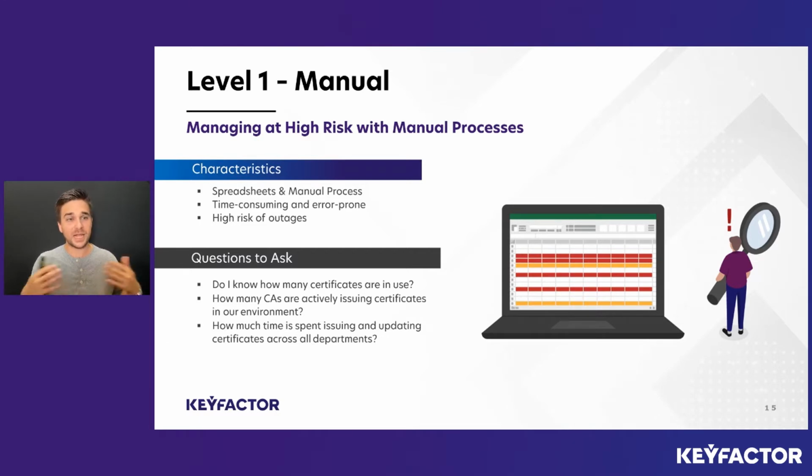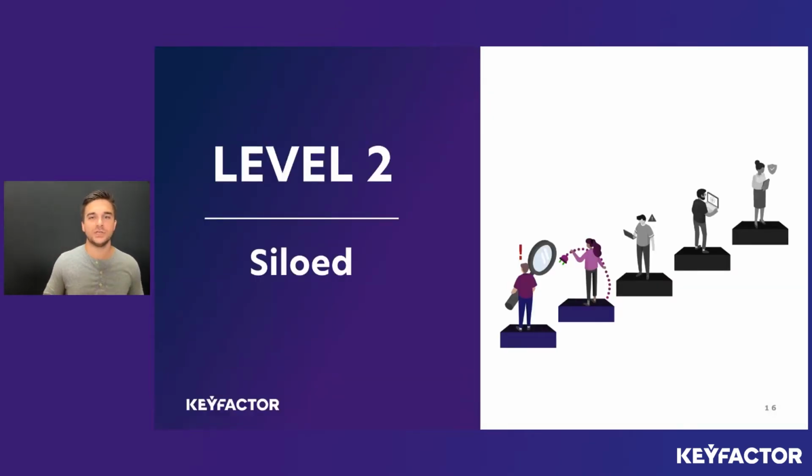And how much time is spent issuing and updating certificates across all these departments? You can see that there's a lot of time spent renewing, updating, and making sure these things are in compliance. Add all that up and figure out how much time that's spending. You're going to start to question where you're at, and you're probably at this manual level one.